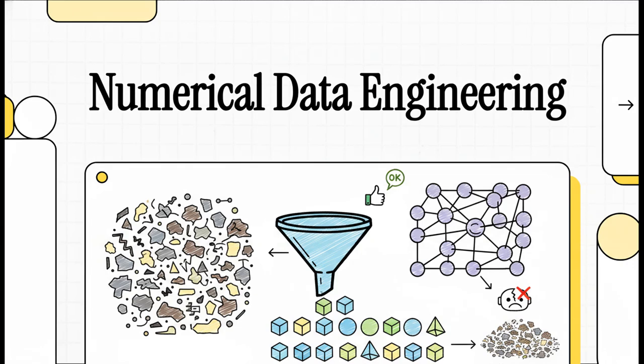Welcome to this explainer. Today, we're unpacking the absolutely vital process of taking messy, raw data and engineering it into the perfect numerical diet for machine learning models. If you've ever wondered why a highly sophisticated model just completely fails despite seemingly good data, well, the answer almost always lies right here, in exactly how that data was prepared.